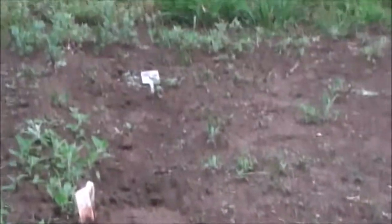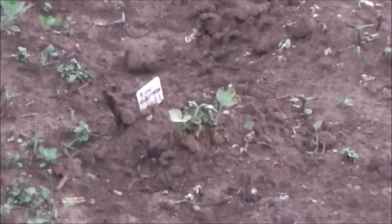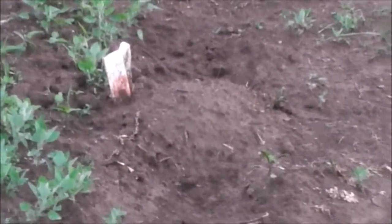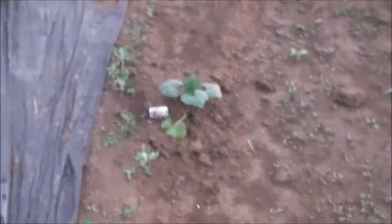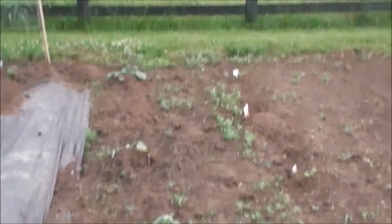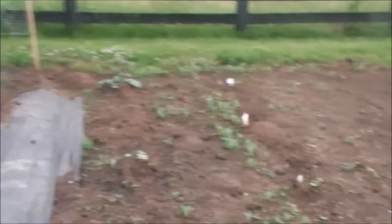I was very tired. I have sugar baby watermelons, and then I got yellow watermelons, and then I also actually planted over there some Amish pie pumpkin seeds. So we'll see how those come up. I just did that a couple days ago. And then here's lemon squash. I think that's an acorn squash. I can't remember what that is over there. I got it labeled. Oops.